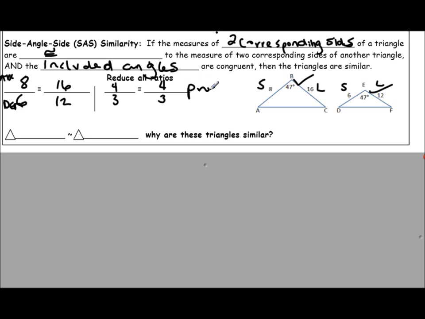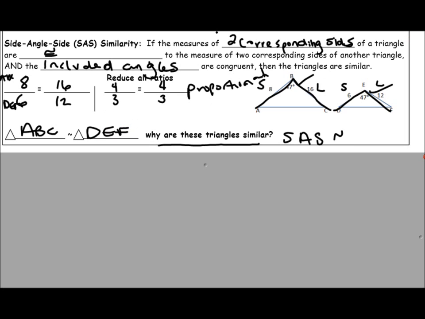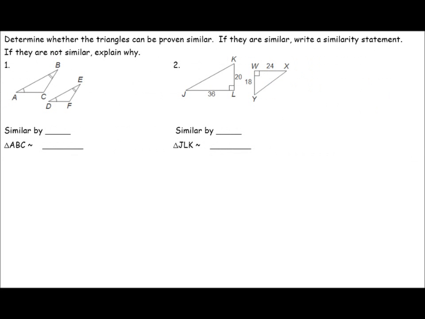Because the ratios are equal, or they are proportionate, we can say that these two triangles are similar by the side angle side similarity. And then making our similarity statement, the first three letters don't really matter, whatever order they're given in. I can just say A, B, C. But whatever is set up at the first half of our similarity statement must match the second half of our similarity statement in the exact corresponding order. So A to B to C goes small side to large side. So I have to end my similarity statement with D to E to F, small side to large side, D, E, F.